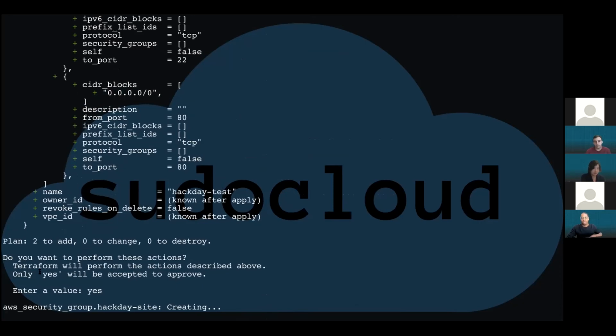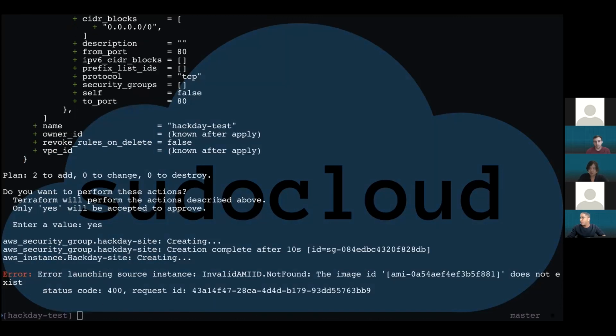And it's actually going to take a little while to come up. So we're going to go back to our EC2 instance and go, let's see.